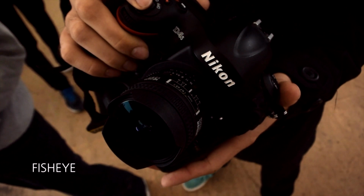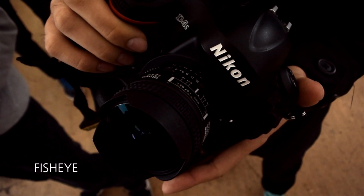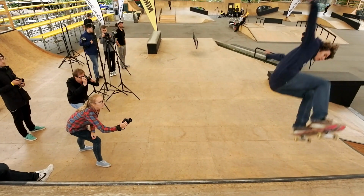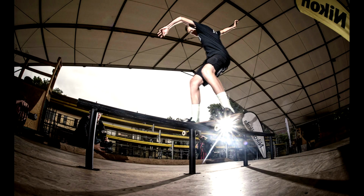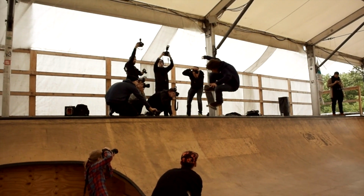Fisheye is the lens number one in skateboard photography. If you shoot from the ground, the trick will look bigger. When using a fisheye, you need to be close to your subject, so be very careful not to become part of the trick.